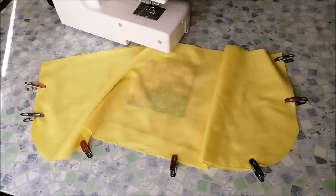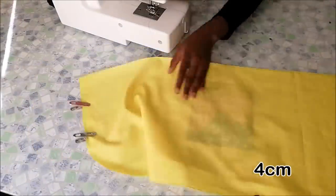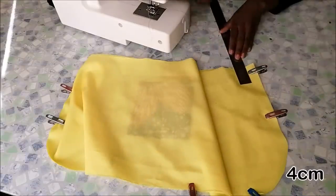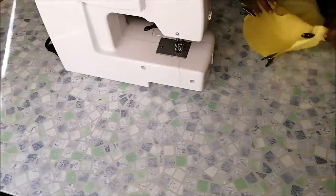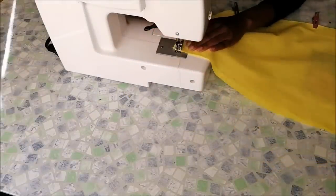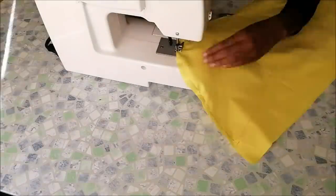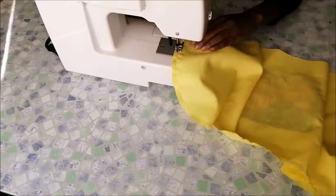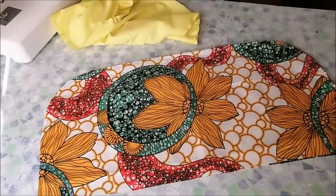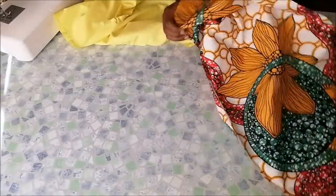And then I went on to mark about 4 centimeters from the top part of the fabric, and then I went on to sew this on the sewing machine. And I went back to my African print fabric and then I turned it inside out. So I don't turn the lining fabric, I just inserted it as it is.